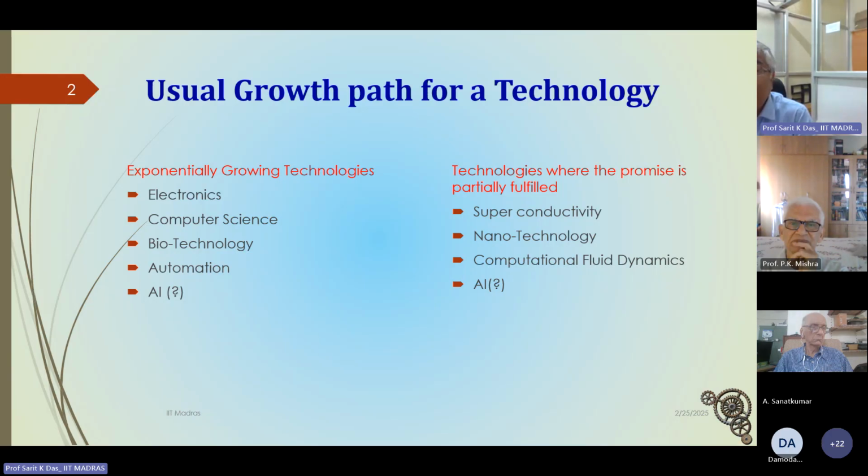You take another example, nanotechnology. Oh, there was so much hype even 10, 15 years back. Today, what has happened? It has diffused into different fields. So nanotechnology as a thrust at that level, probably it does not exist. It has been absorbed in various other technologies, and it has become very normal.